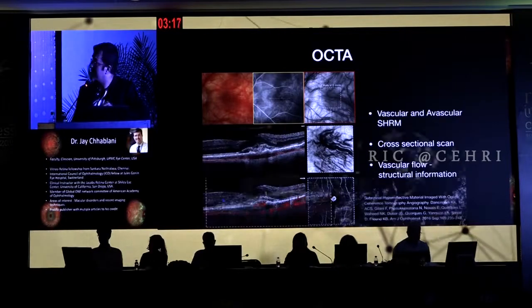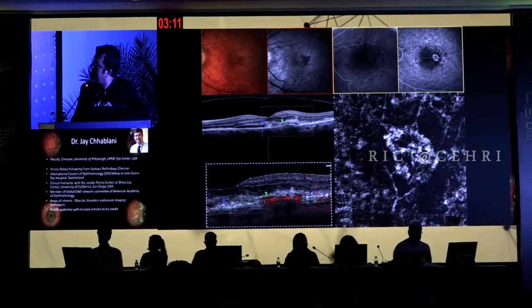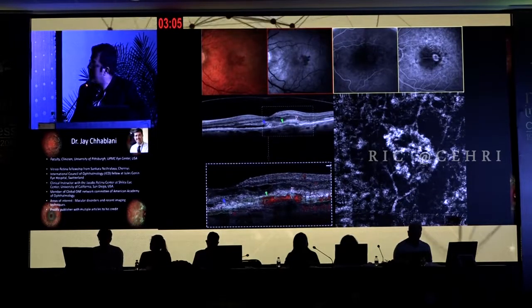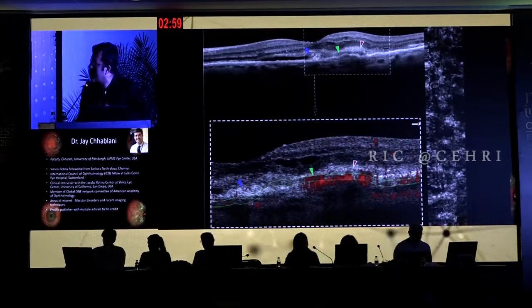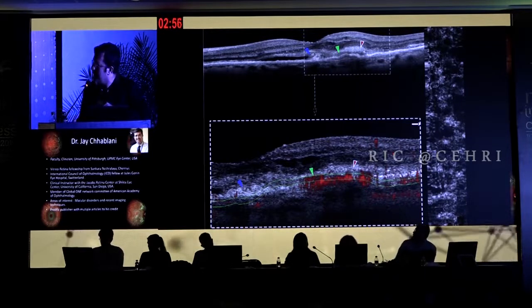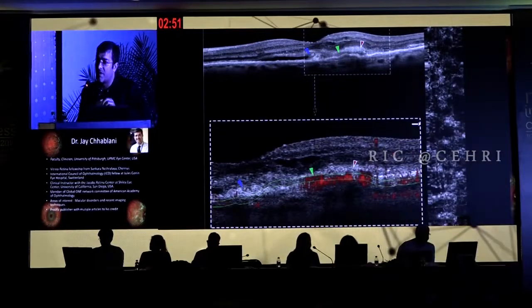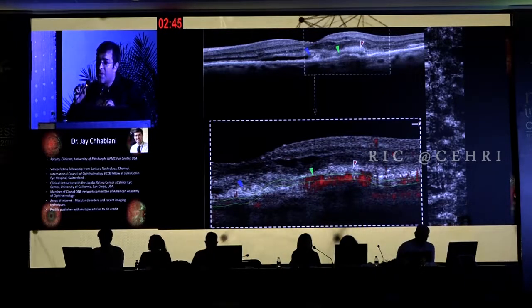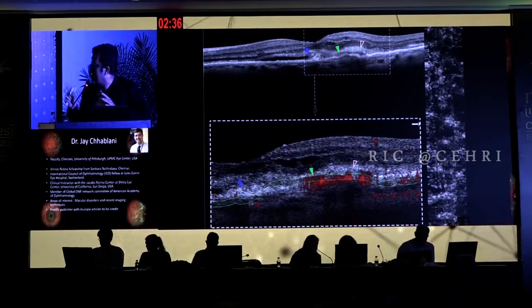For this matter, I have just got two very good images from one of these papers. If you really look at this image, you will see that there is a subretinal hemorrhage as well as the neovascular membrane. But let's focus only on this cross-sectional vascular information, and now just focus on the various arrows. The blue arrow is the one which does not show any vascular signal on the cross section. The green arrow, which is being manually segmented, does show vascular information on the cross-sectional scan, and the red arrow, which is actually blood, does not show as such any vascular signal.